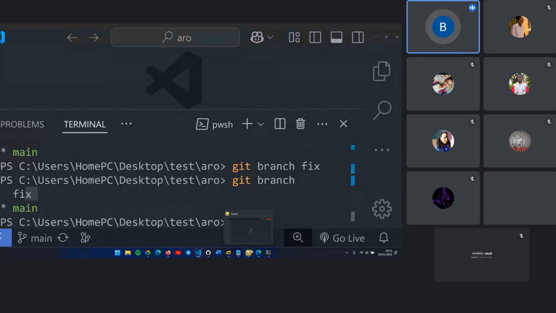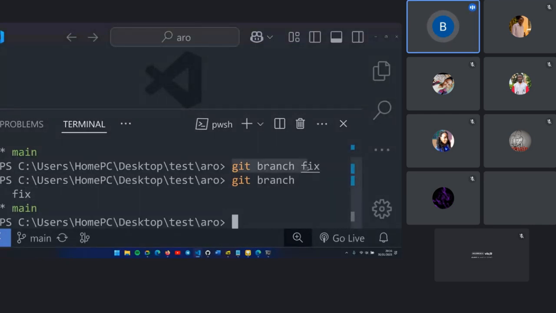That is one of the ways to create a branch, and it's the simplest. There are many other ways to create a new branch, but this is the simplest, and I don't want us to be confused with many more. So for now, let's just go with this one. Git branch, then the name of the branch, and that creates the branch that we want.